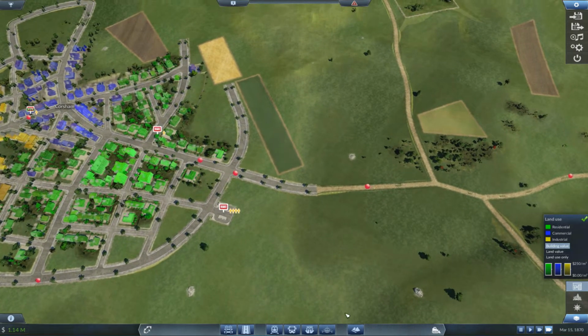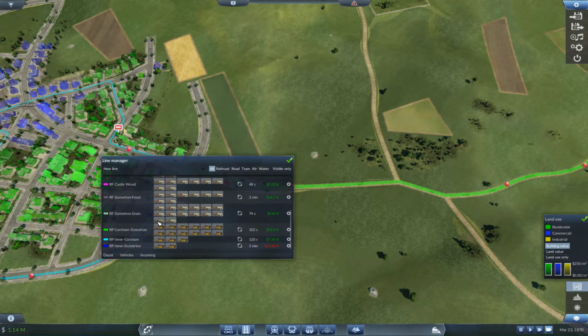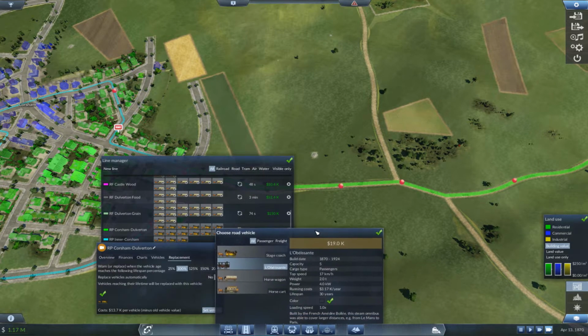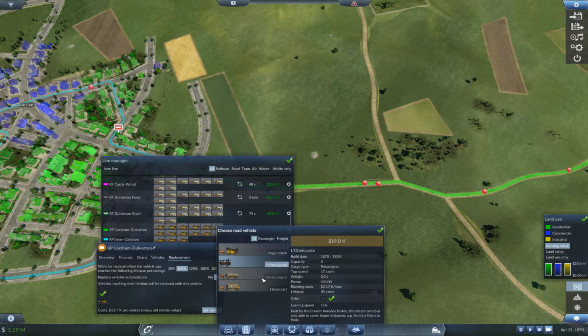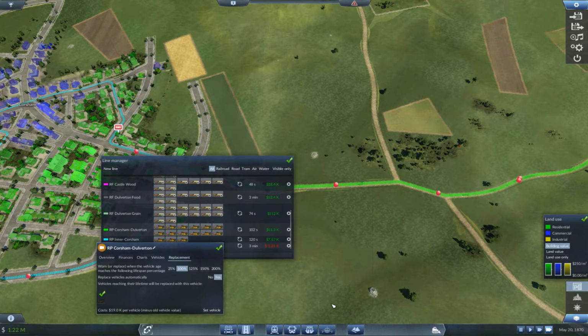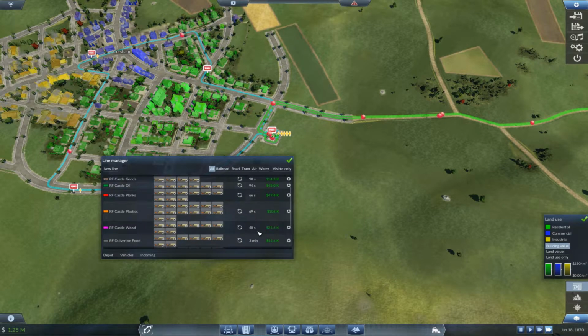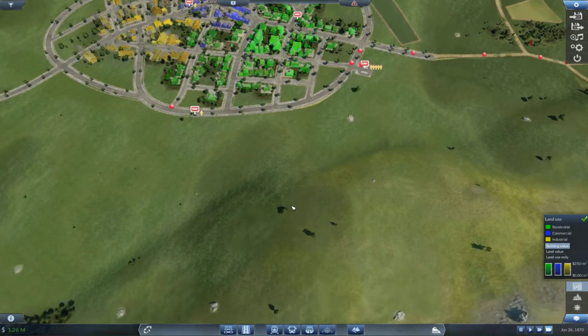And actually, what we're going to do with that is open our line, find our Corsham to Dulverton line, and we're going to change the replacements, because they are a bit faster. Oh, actually, the Lobosante is only a couple miles an hour faster. I thought it did 20 kilometers an hour. But for one extra passenger, I think we're gonna switch over to it actually. So we'll set that, and we'll set at 25, that way everything gets replaced. So we will monitor that.